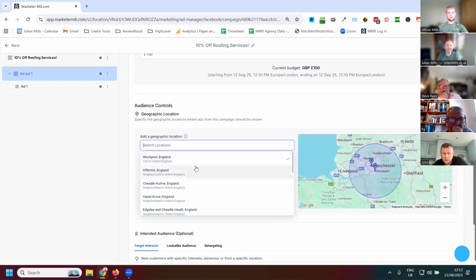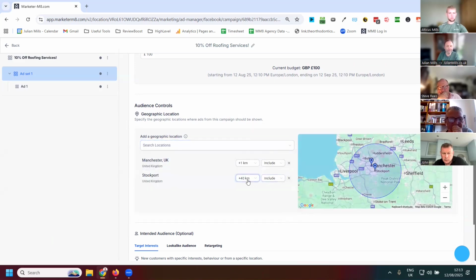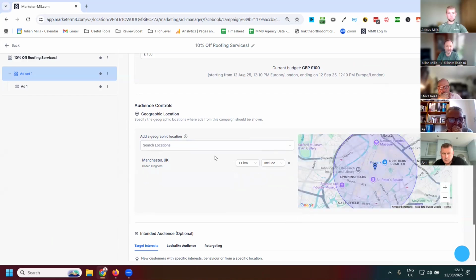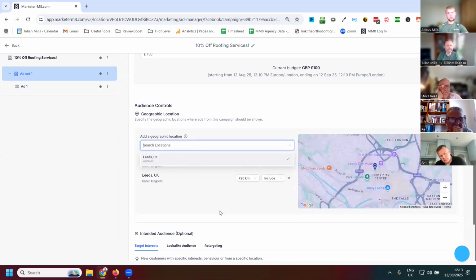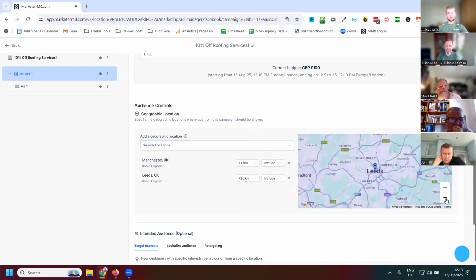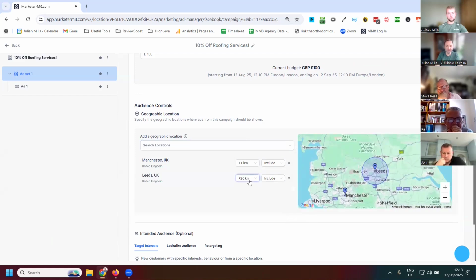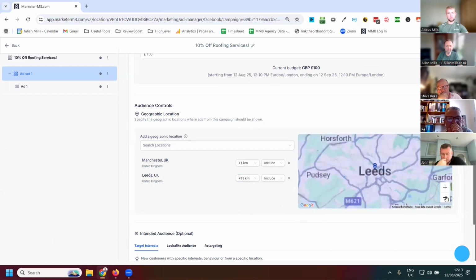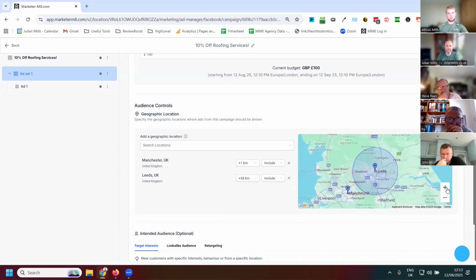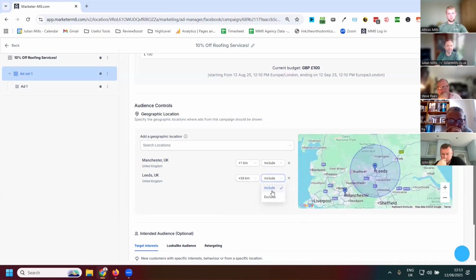and it'd be a little bit of setting up, should we say? We might choose something like this, like move it down. Well, it's not going to let me drill down close enough on that one. Let me try again. Let me try Leeds, a bit further away. Just trying to show you how you can really zone in on a particular area. If I choose Leeds, and then I can increase this, oops, and make it an exclusion zone.